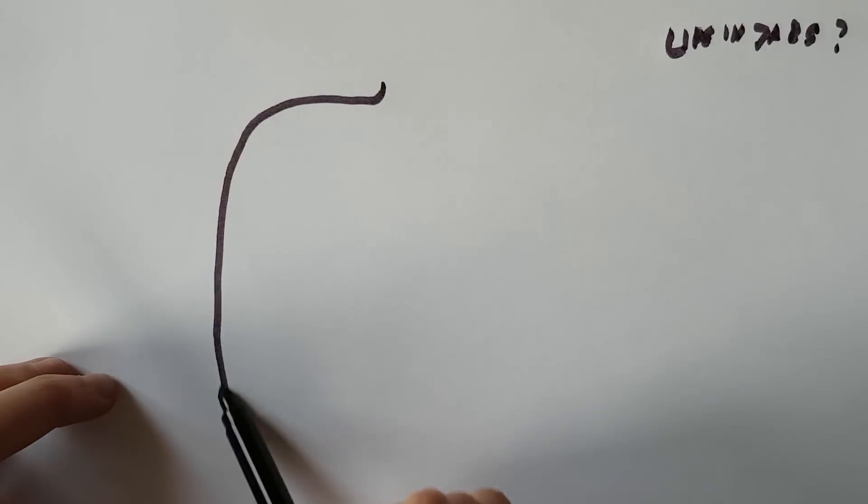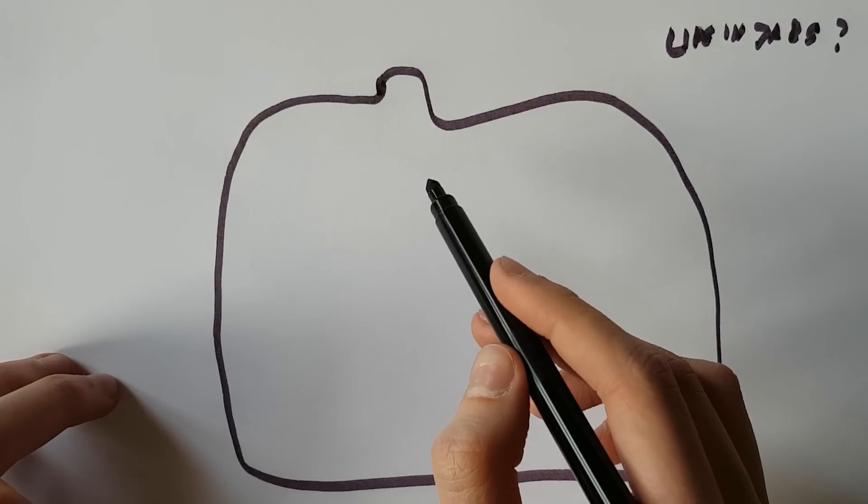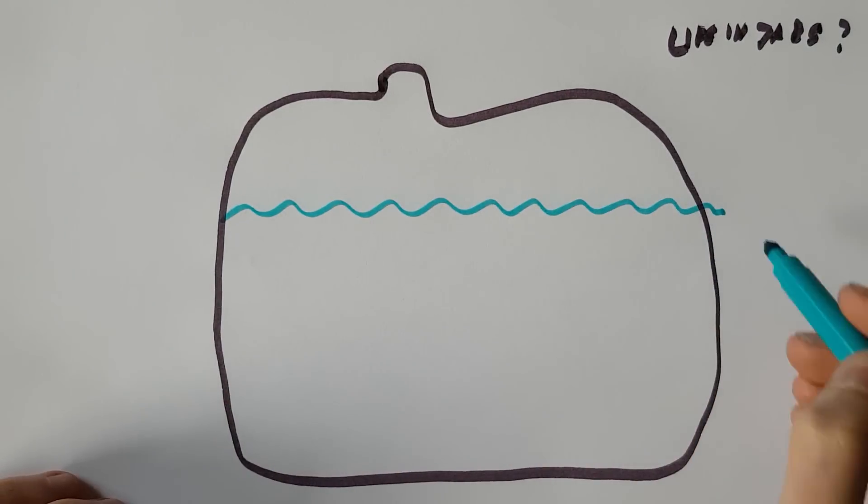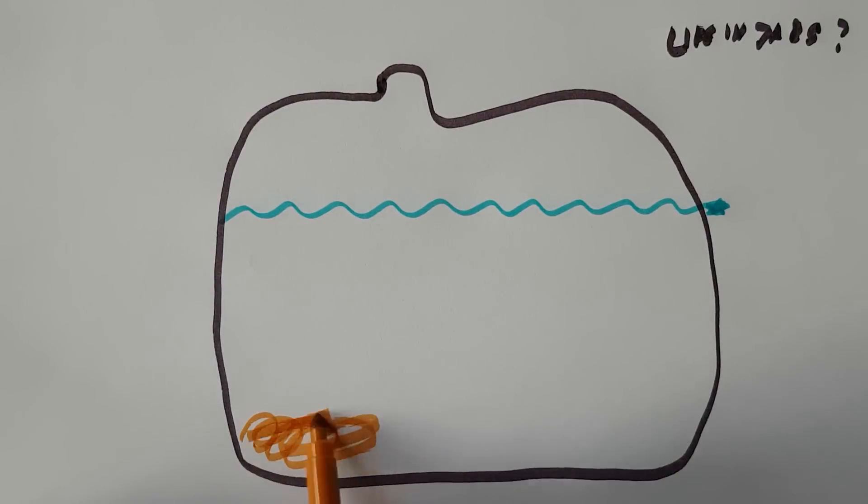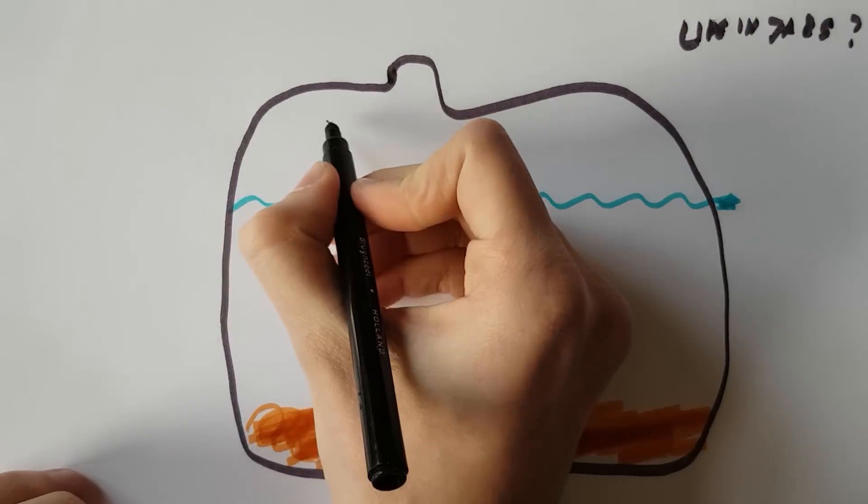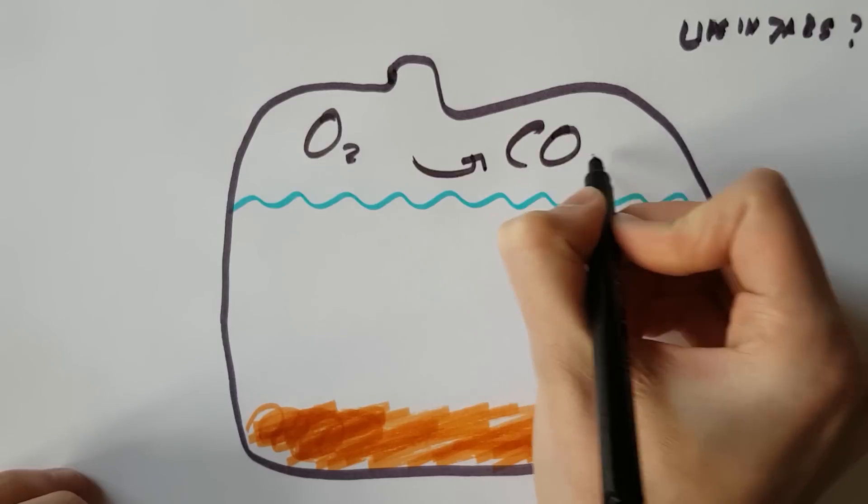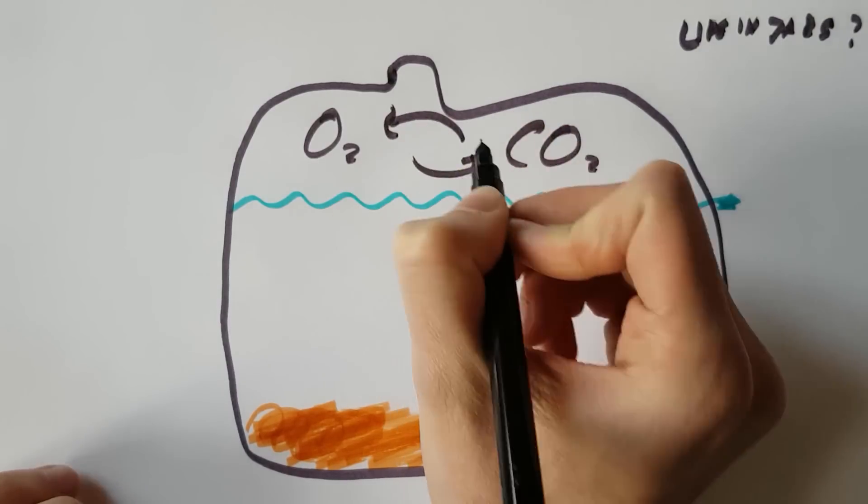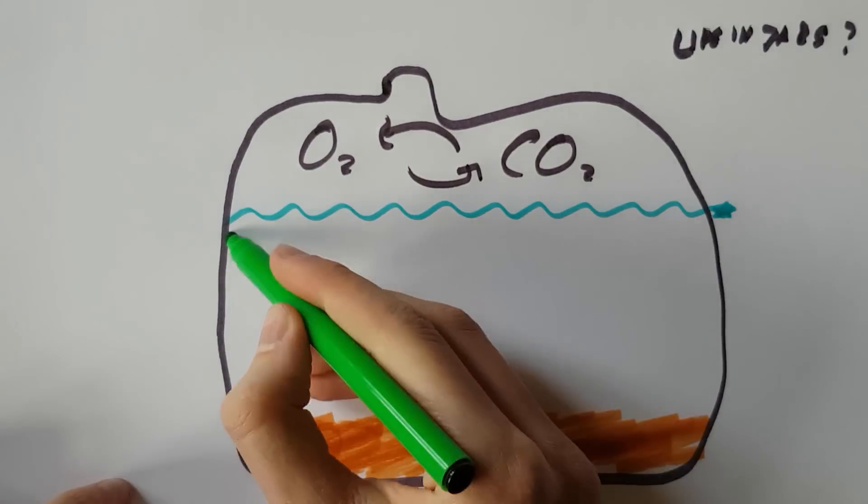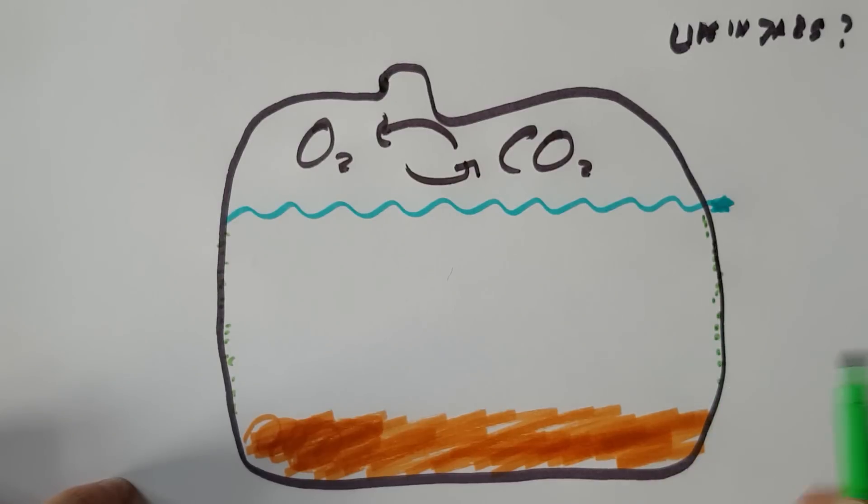When you make an ecosphere, you want to use an airtight jar, or at least a failed attempt at a jar. You want to make sure to have some air in the jar, as well as some substrate in the form of dirt or gravel. It's nice to have some oxygen stored in the air bubble while your ecosphere gets going, and it's also one of the places where the gases exchange. The glass or plastic from the jar is a place where algae will grow, as well as in the water and the substrate.